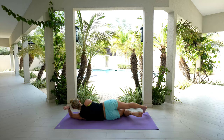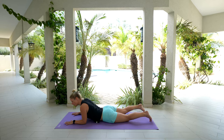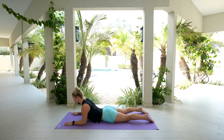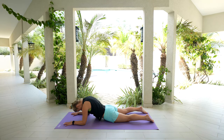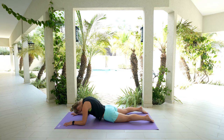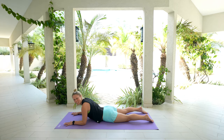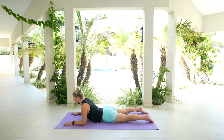We're going to roll onto our stomach and prop yourself up onto those forearms, coming into Sphinx Pose. Think of broadening through the front of your chest — pull yourself forward, open through the chest, nice gentle breath in, and then round it out, pulling your chin toward your chest — cat and cow. Pull yourself forward, open through your chest on the breath in, then round everything out, chin to chest. Notice what parts of your spine feel a little extra sticky and gently ease your way into that.